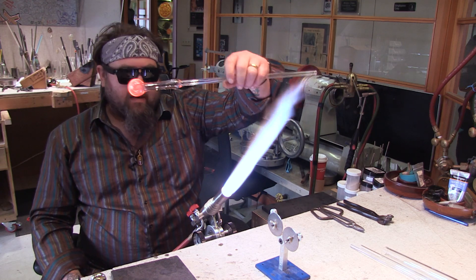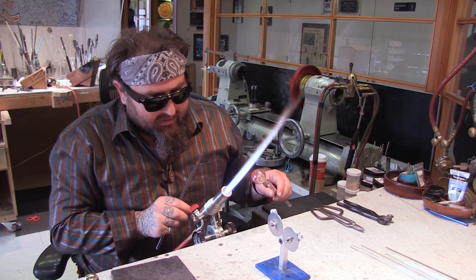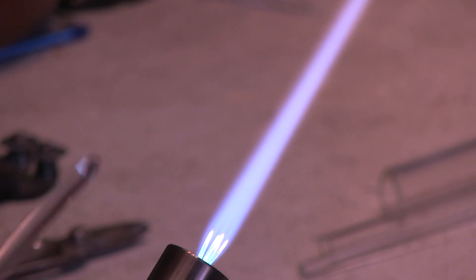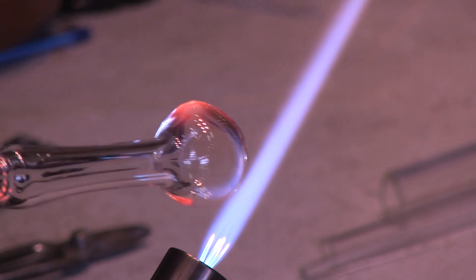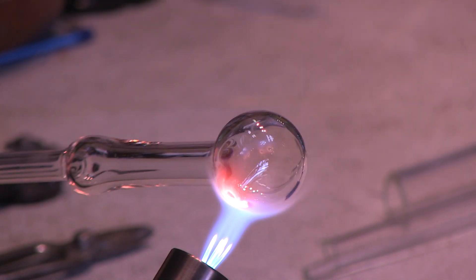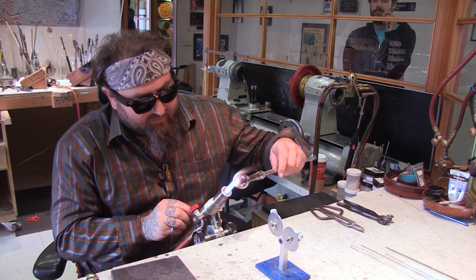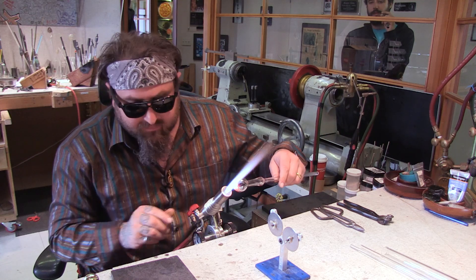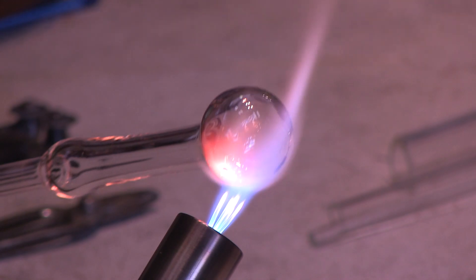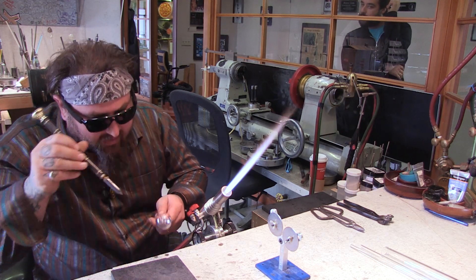There you go — that's your shape of a pipe. We're going to turn off the outer flame and let that cool. Now we're going to turn this down, pull a little bit out, and then blow so that hole opens up. You can adjust the size of this hole by heating it up and letting it condense a little bit, or blowing to expand it — that way you can get just the right size hole. Now push that hole, turn a little bit, and make sure that hole is always facing away from you.